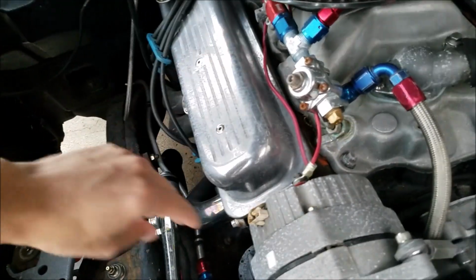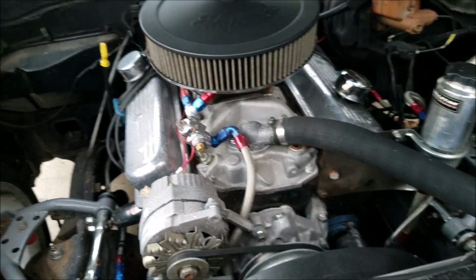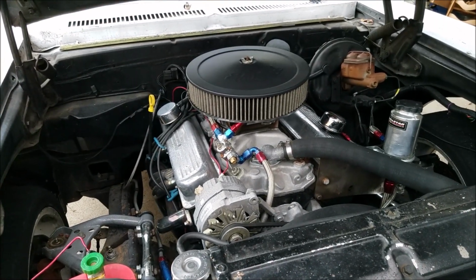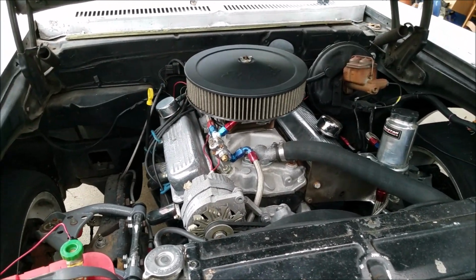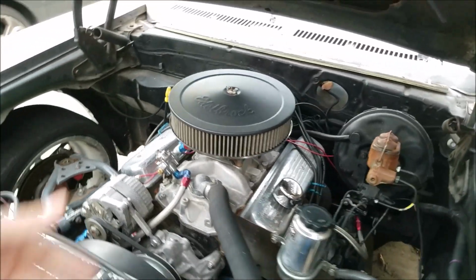Wow, there's been a lot of rain recently, so there's a lot of water spots in here that I've got to take care of. I forgot to cover the car. But that was one big change on the car that will open up opportunities for better running and power, especially with the LS later on. It's not fully tuned and optimized for this engine. I've fiddled with it a little bit here and there, but if I'm honest, it hasn't made a huge difference, and it won't really on this engine.